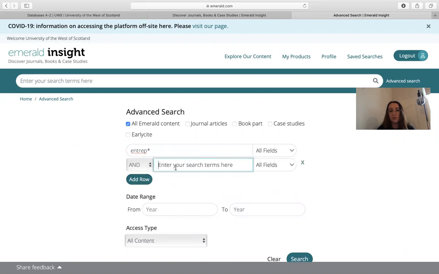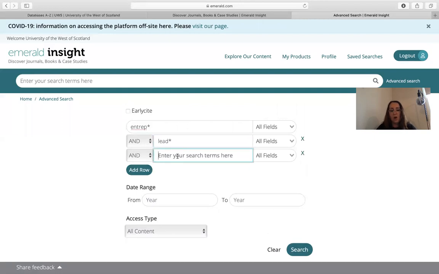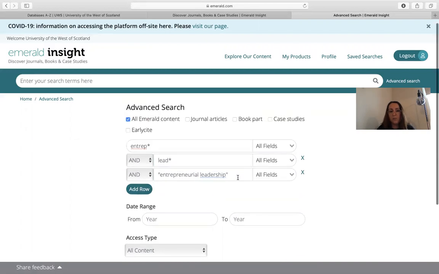And let's add a row and put in lead as well. So now we're searching for leads, leading, leader, leaders, leadership. And we'll add a third row and put in a key search term of entrepreneurial leadership. And we'll keep that as all fields right now.